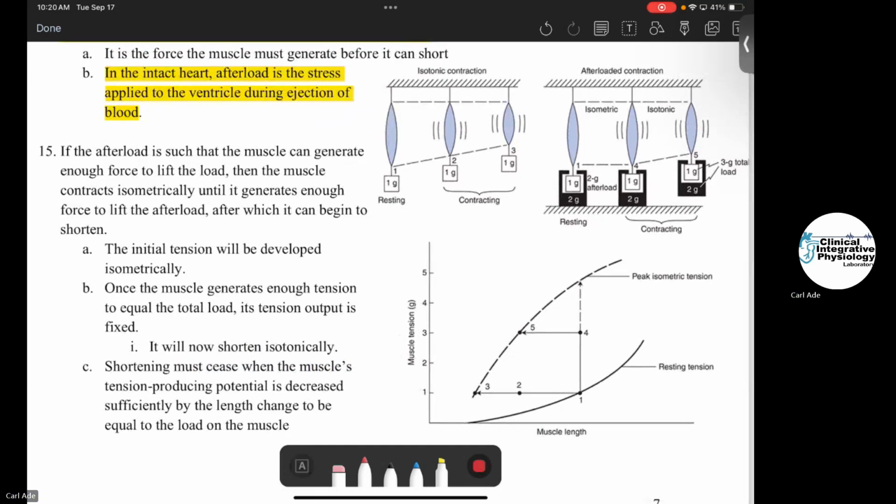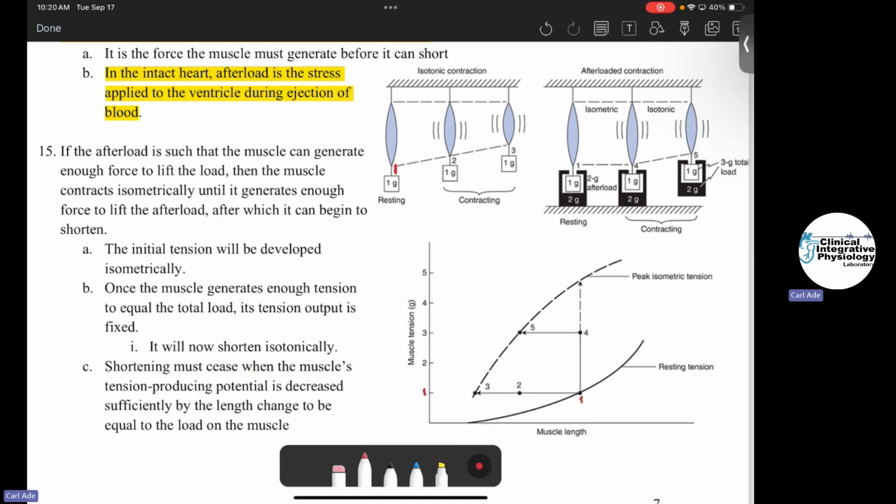So let's start over here with point 1. I've got my cardiac tissue and I've stretched it. Just a little bit of tension, a little bit of stretch, and that puts me right here. So here my muscle tension is 1 gram. I've stretched it to here. And I'm not going to add any work to it. I'm going to make it easy. I hit it with an action potential and it shortens.